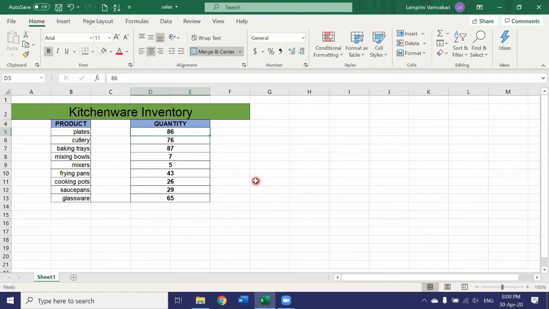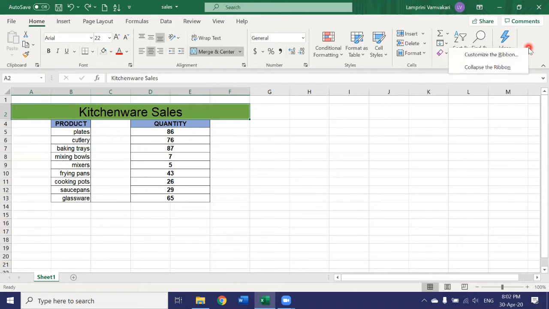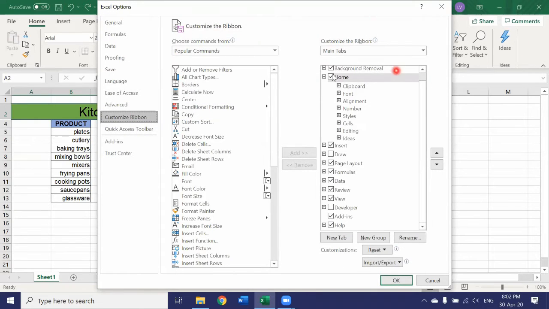Now, we will go to the Developer tab, but as you see, the Developer tab is not visible right now. So what I could do is right-click somewhere in the ribbon and choose Customize the ribbon. Now, these are all commands.